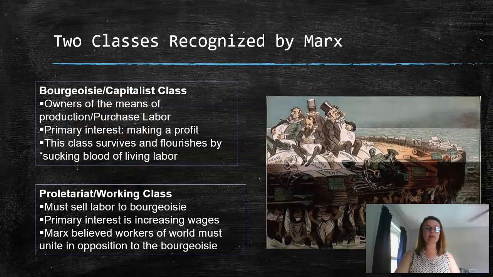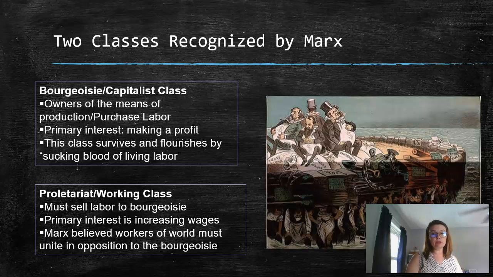Again, Marx talks about two different social classes, to keep it simple. That's all we're going to talk about. And he talked about the bourgeoisie, which is the capitalist class. They own the means of production, which means they either own factories or they own the goods that were necessary to make goods. They owned the resources, whether that would be raw trees or land, whether that was the gas, the oil, things like that.